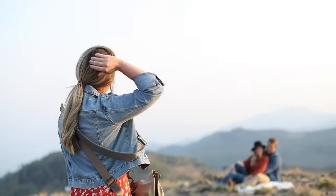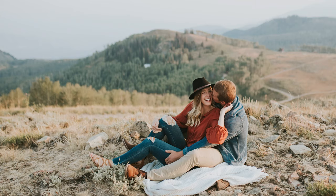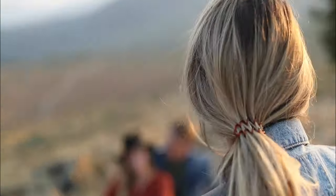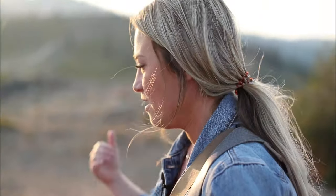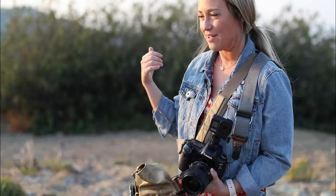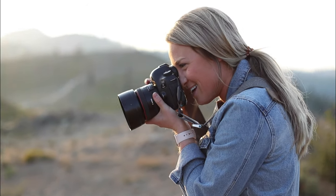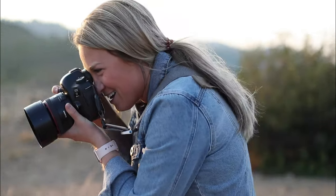Katie, I'm going to have you bring that hand up around his neck a little bit. And then Nate, really love up on her. Katie, I'm going to have you switch your legs — yeah, that's perfect — and kind of bend your other one. Nate, kind of like really lean forward, really hold on to her. And then Katie, I'm going to have you bring your hand underneath and hold on to his bicep a little bit. And then I'll have you nuzzle into her neck a little bit. Then look back at each other.